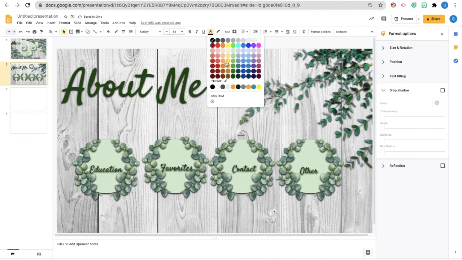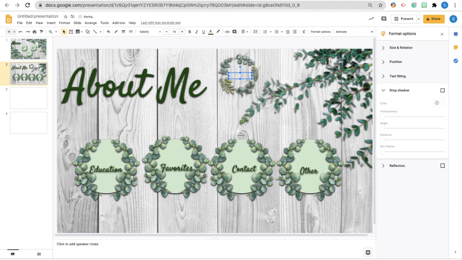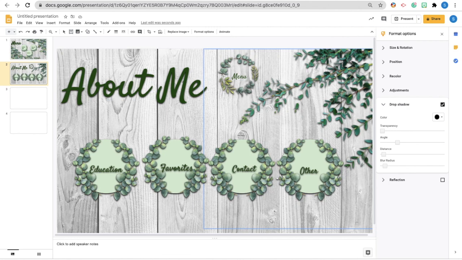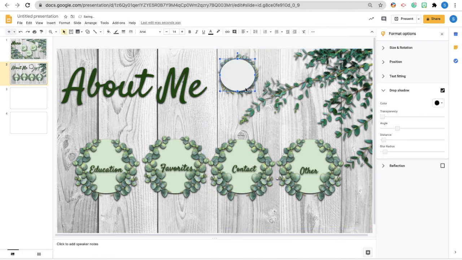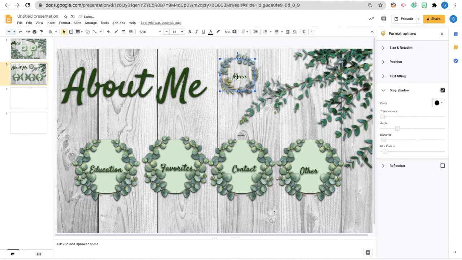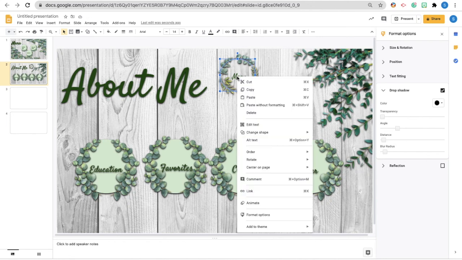All right, so I just added the wreath, and I'm adding a text box to say menu. I'm making my shape transparent, and now I just need to link the shape. Or not link the shape, link the slide.